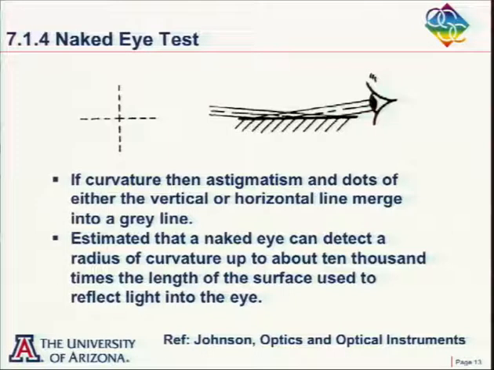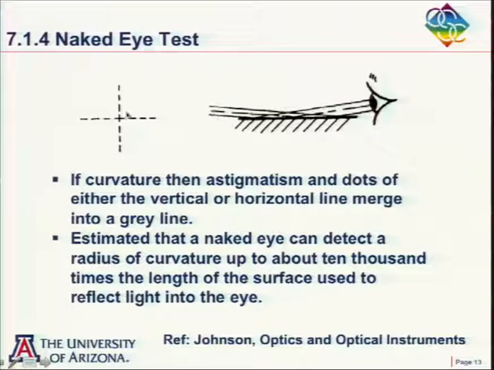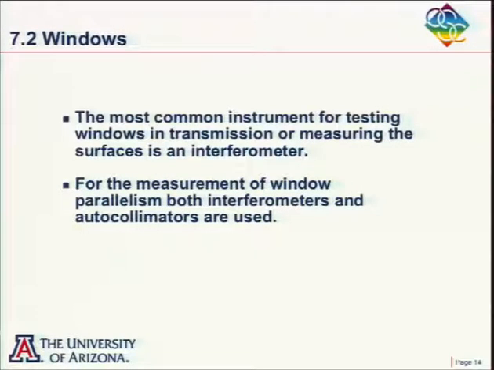I would always use an interferometer to measure this, but it's kind of interesting to note that you really can detect such a small amount of curvature just by looking at the astigmatism you get when you go to a real large angle of incidence. Okay, so that's the naked eye test. So let's talk a little bit about windows.